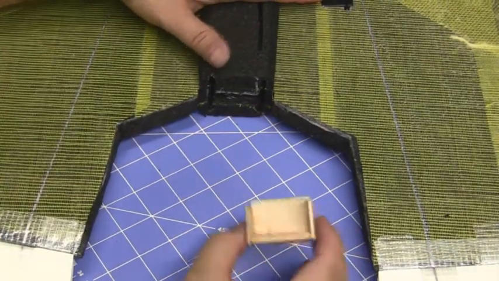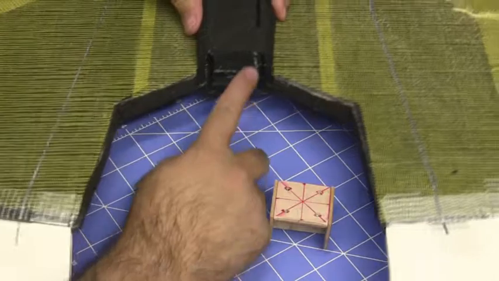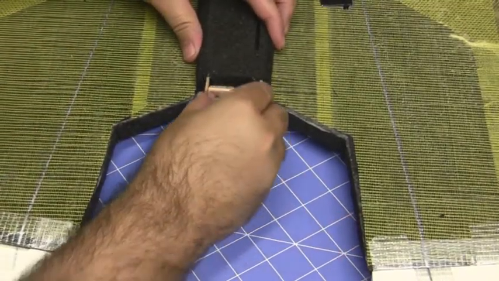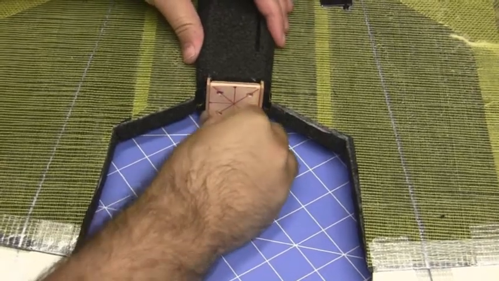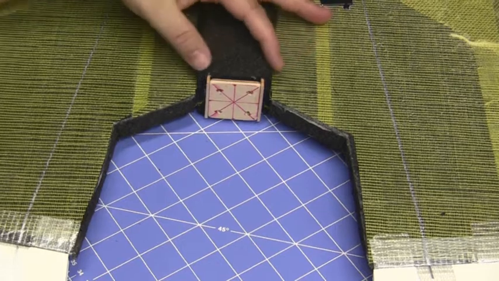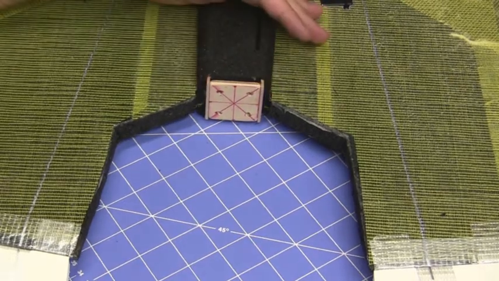I pretty much finished up carving the holes with the hot knife in the back of the plane. And now the motor mount will just basically fit into the slots I've created and we'll epoxy it into the plane to make it a nice, solid, secure motor mount.